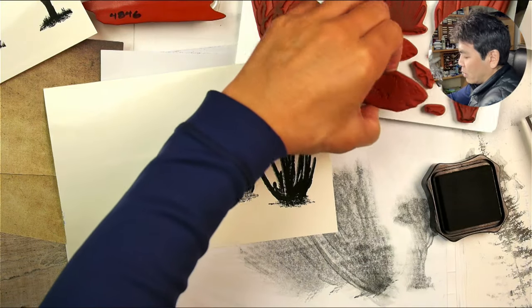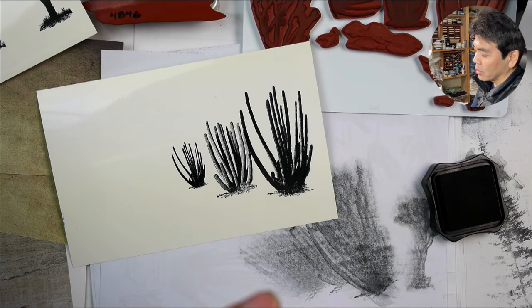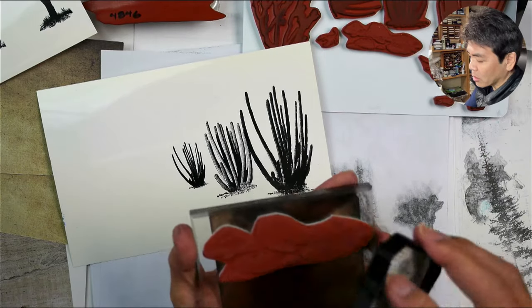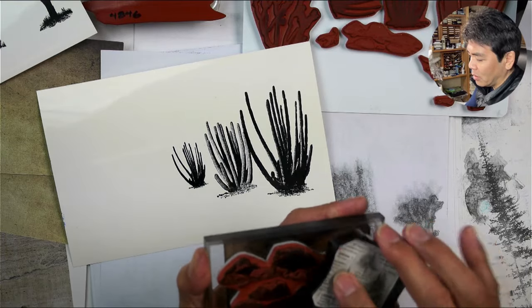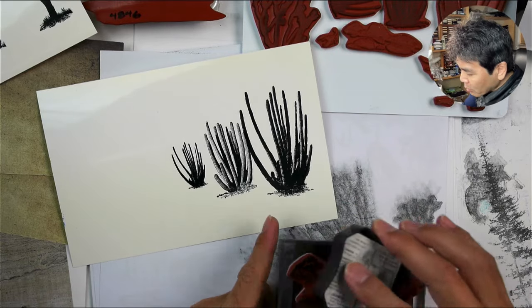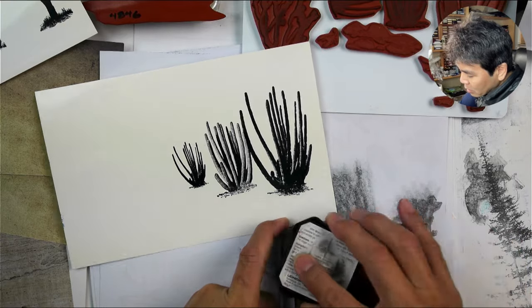All right, now these rocks here. These rocks are not rocks. There's not really, I don't know, I guess if there was a geologist or something like that, they could say, hey, these rocks look different in different areas. But for the most part, you can use just generic rocks anywhere. Now, if there were rocks that had like a palm tree in the back of them or something like that, naturally, those are going to be more specific to a given location, type of area. But when it's just rocks alone, you can use them wherever you want.